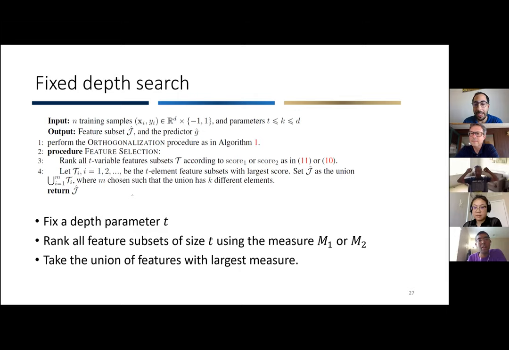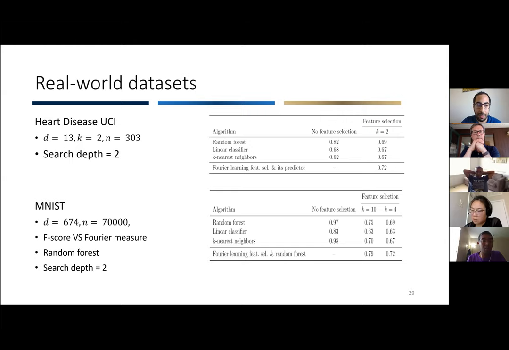Okay, any other questions? I have a couple of questions. Sure. The problems that you showed are mostly of very low dimension, like 12, where you select four, and the data set is huge, like 1,000 or 2,000. But kind of realistic was your UCI data where you have a limited number of samples, 303, which is a pretty large number, with 13 dimensions, reducing it to two. So how do you think your method scales with the dimension of the problem? The dimension increases but your data set decreases, which is the case in most medical studies. You mean that the parameter N is small but D is large?